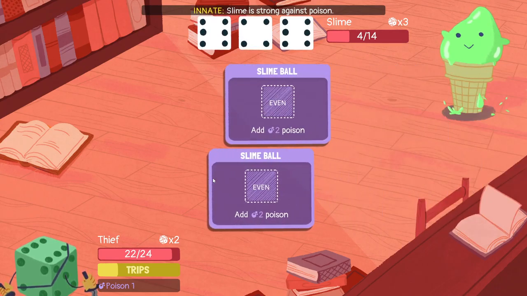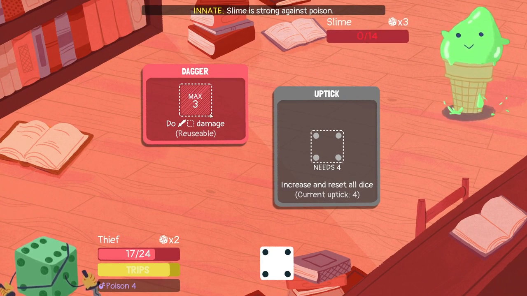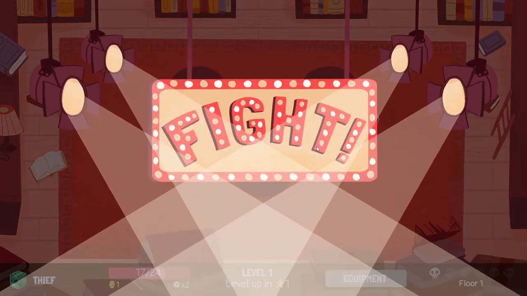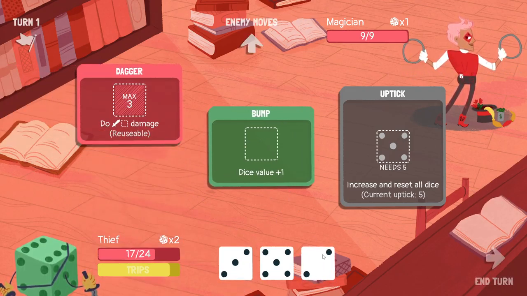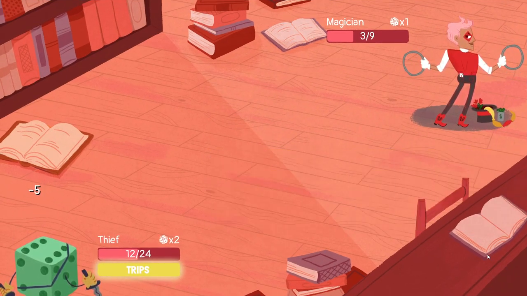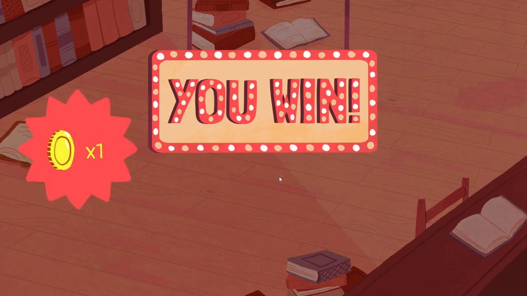Okay, hopefully we can end it next turn. This is probably the best I've done against this thing. Usually this thing messes me up quite a bit. Alright, we got bump. Bump is nice. Bump is very, very nice. Okay. We win either way. Convenient level up. All right.